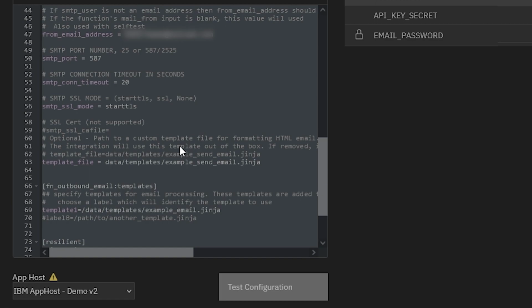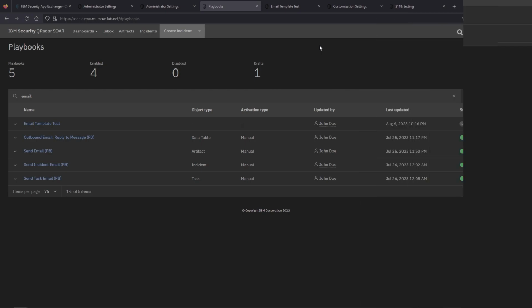I'm not going to go into that today. This is a bit beyond what I can do with Jinja. What I will show you is how to do email templates using HTML in the inline template format, which I will touch on shortly. But once you get all this configured and set up, go ahead and test it out and deploy it.